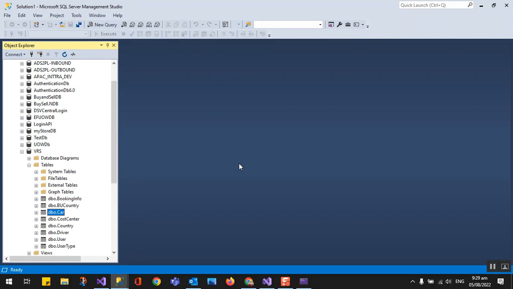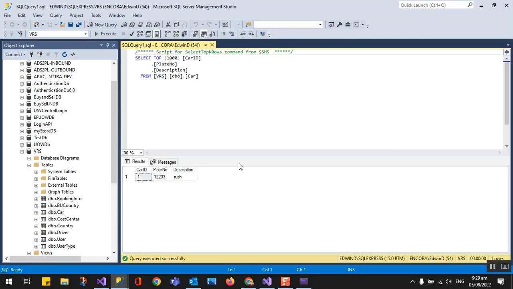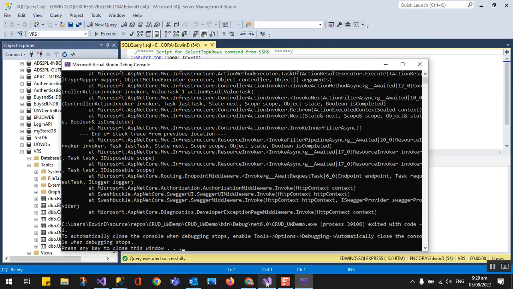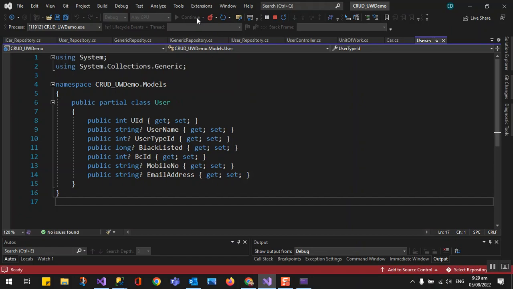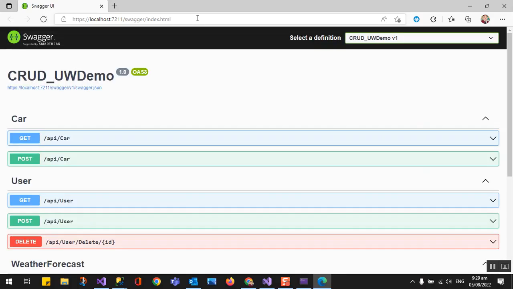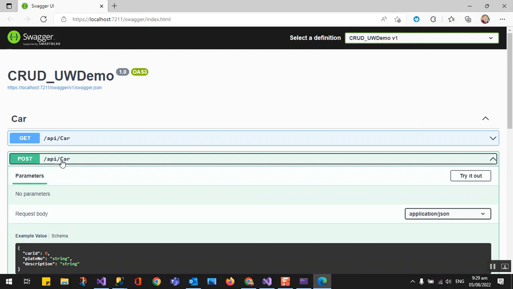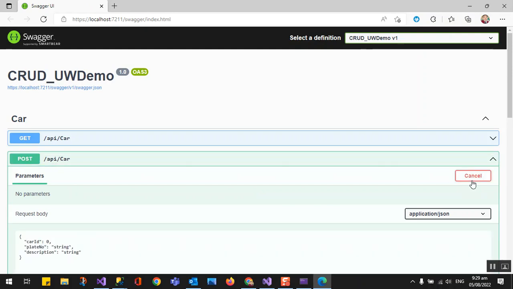I already added a primary key here. So run it again. Post car.